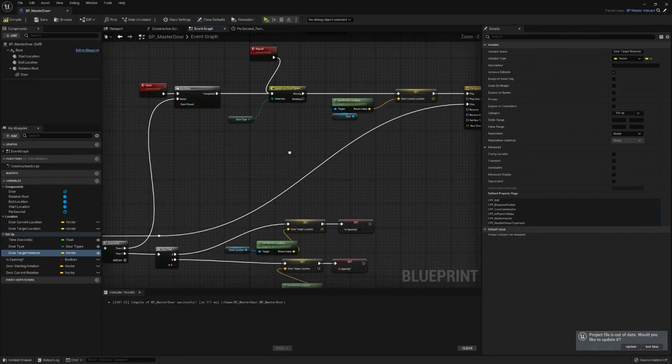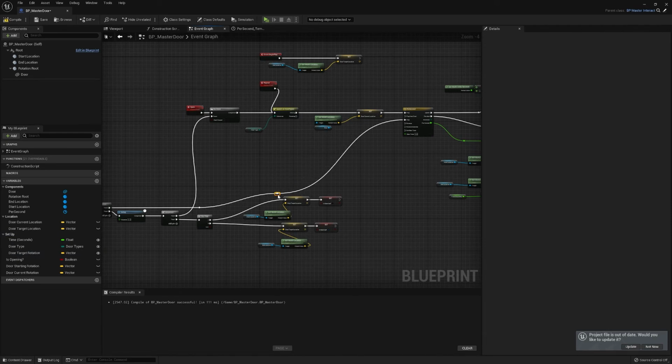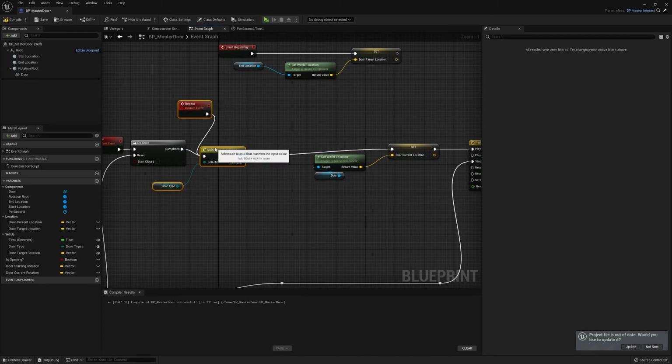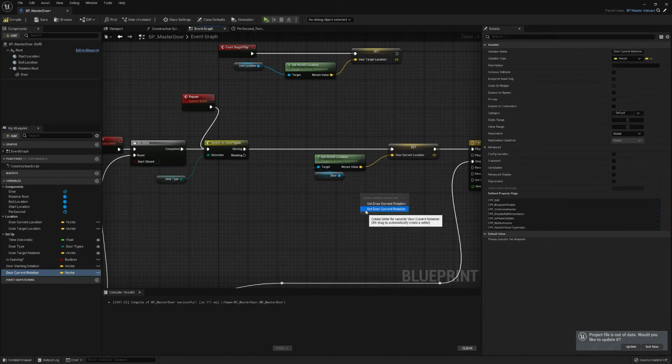So, first one, we'll just make a little bit of space here. There we go, that's a bit better. Drag this back. And so we want to set our current rotation.